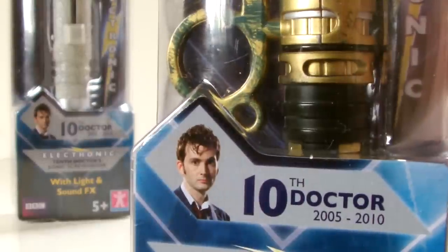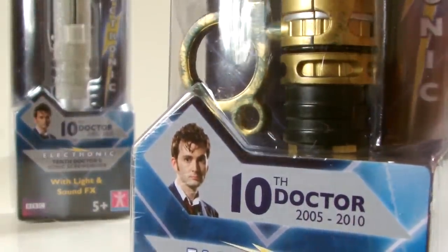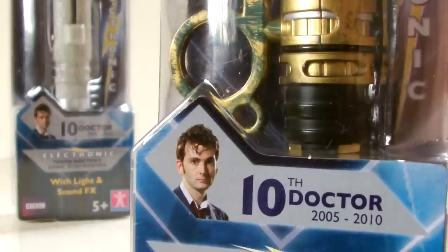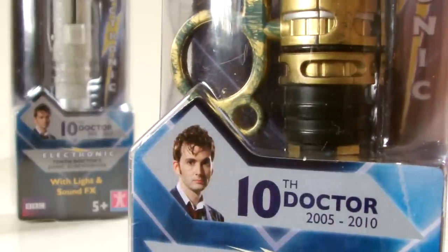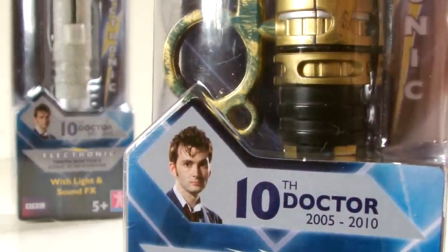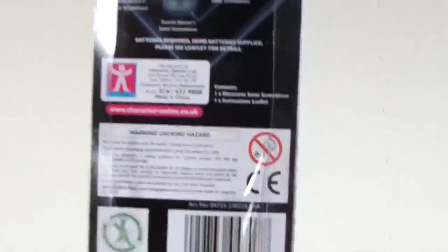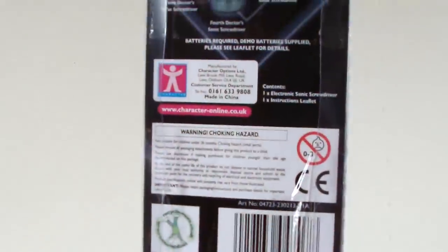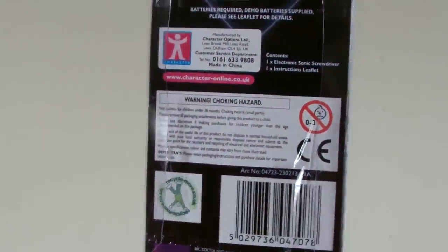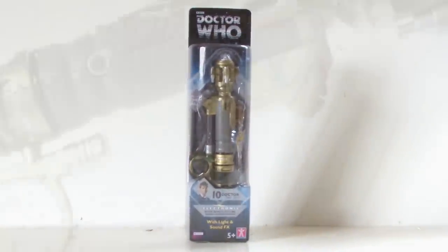Now, I know the reason why they've included another image of David Tennant on the packaging is to tie in all of the merchandise to a specific Doctor for the 50th anniversary, and of course, this screwdriver first appeared during the 10th Doctor era, but it would have been nice all the same to have had an image of Alex Kingston on the front as well. The back has an image of the other four screwdrivers and a mountain of legal kerflurga, and that's pretty much it. For a better look at the box, watch my third Doctor Sonic screwdriver review. So that's it for the packaging, let's open it up and take a look at the actual toy.